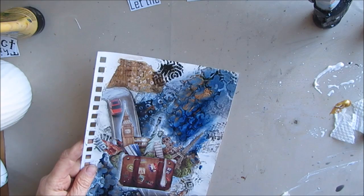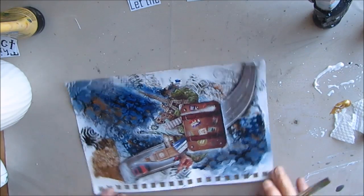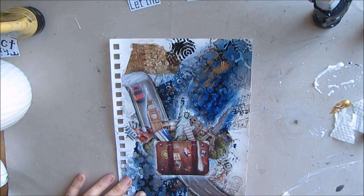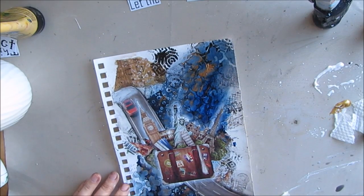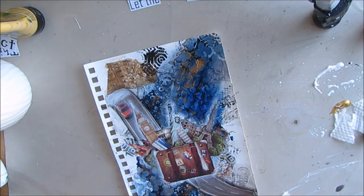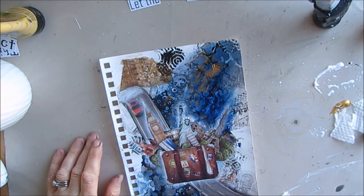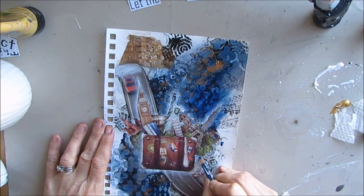So I'm using black. We kind of have two layers of items. We have the road behind, so I'm using the float technique there with the black, and then the focal image on the very top gets white, and that kind of gives you some perspective there.